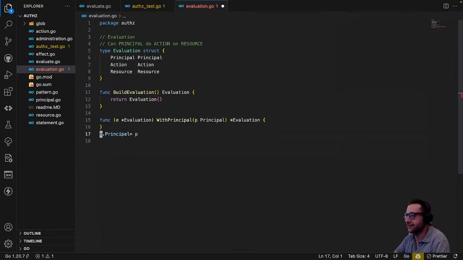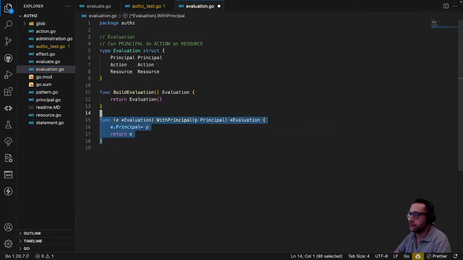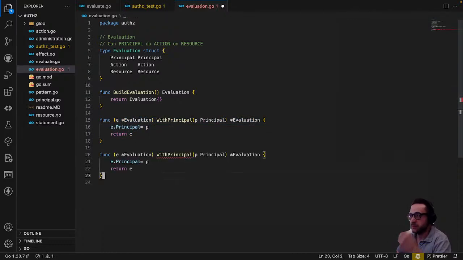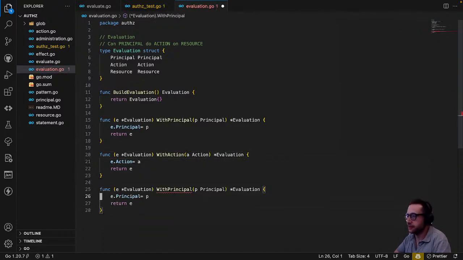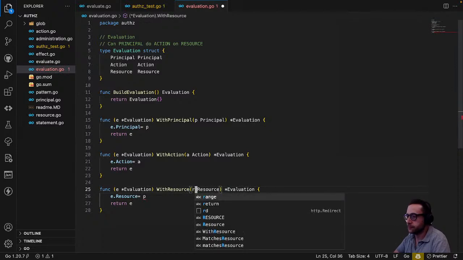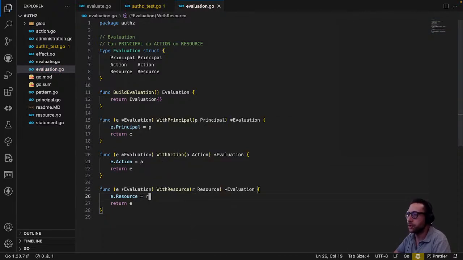This is crazy. E. Okay, and we're going to do the same with the action, A, and the same with the resource, R. Boom.